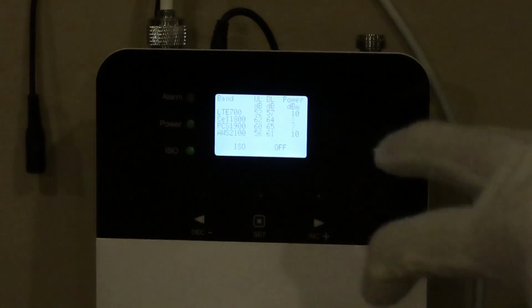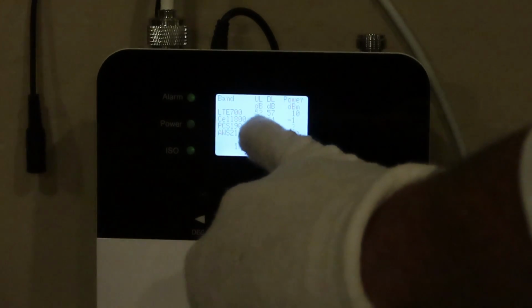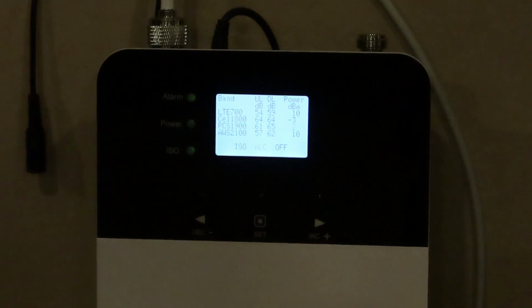So let's go look at the booster's display and see how many decibels we got now. All right, looky what we have here. LTE 700 band is now at 10 decibels. That's actually maximum boost. And you can see over here on this side, it says 52 and 57. When it's being properly boosted, it'll be in the 50s. So there you go. I can actually leave it as is and get the full boost for Verizon in this case.